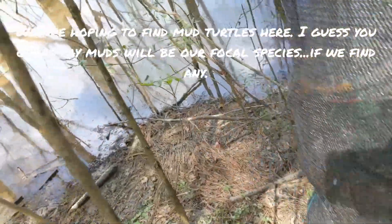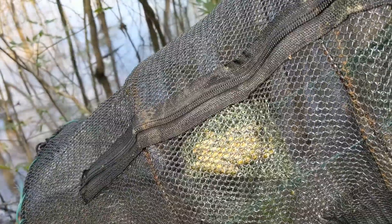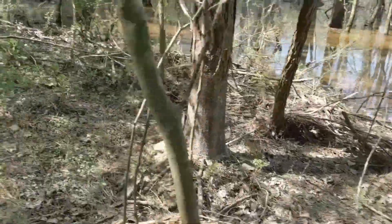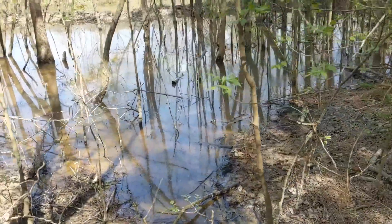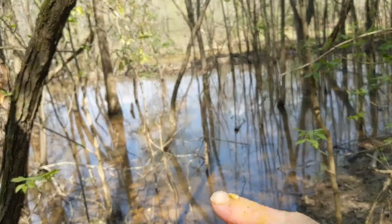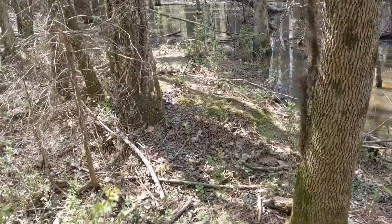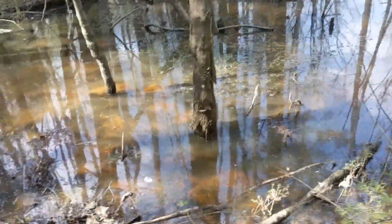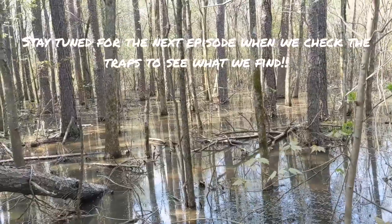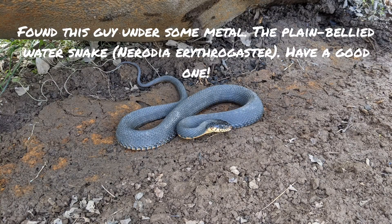Now I've got a smaller 12-inch trap instead of a three-foot hoop net. This one has a little bait bag included — that's a nice feature. This is actually a collapsible crab trap, but it works great for turtles, especially in this type of flooded wetland. We're hoping to get mud turtles — they're just cool. You can see where the beaver has dammed it and created this nice flooded plain, this wetland. It's a pretty big wetland and gets fairly deep. I'm just going to throw this one out here and we'll come back and see what we get.